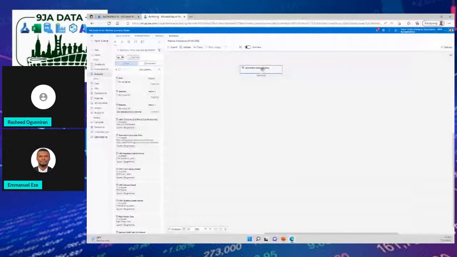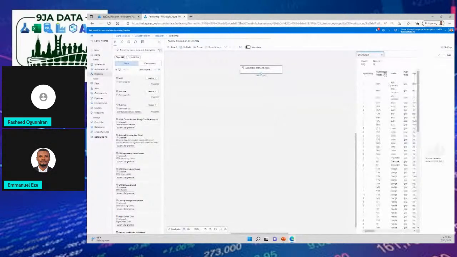And we did talk about exploratory data analysis, right? So if I want to see what this data set looks like, I can right click on this, and then Azure Machine Learning, the designer, gives me that option to be able to preview the data. Once I click on preview data, it gives me a window.